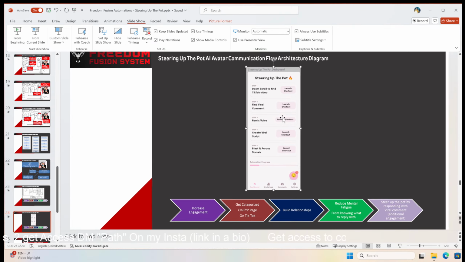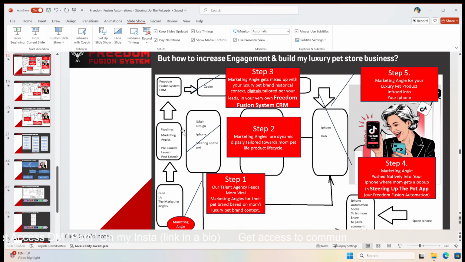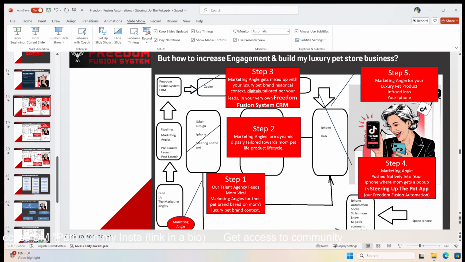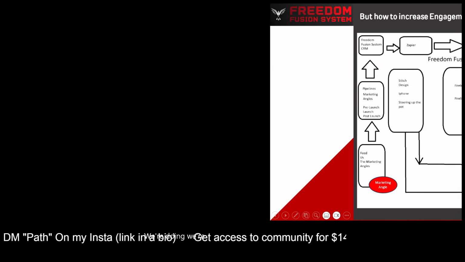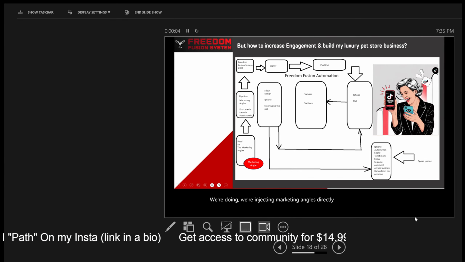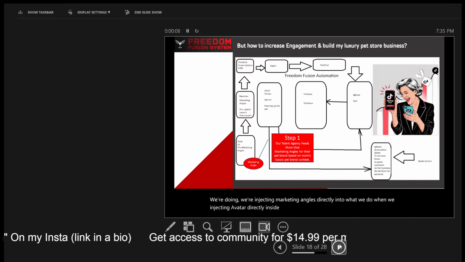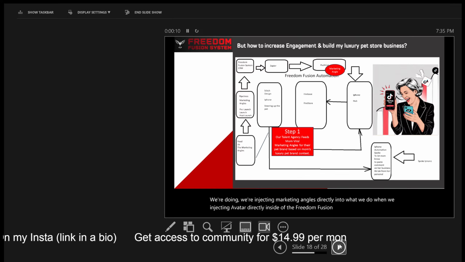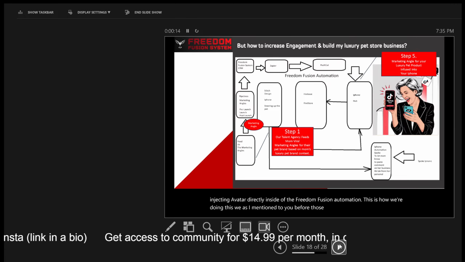So this is what we're creating, guys. As you can see, the architecture is based on Google Stitch. We quickly created that, and of course, guys, we're injecting marketing angles directly into what we're doing. We're injecting an avatar directly inside of the Fluid Infusion automation. As I mentioned before, this is step one, the step 5.